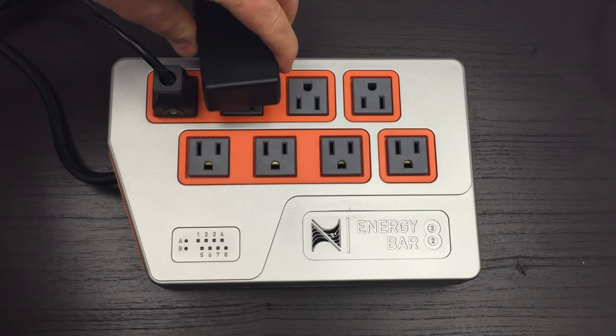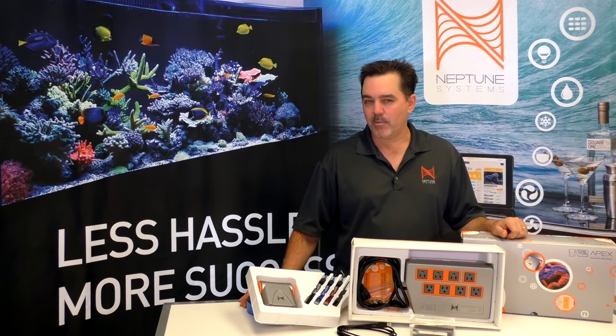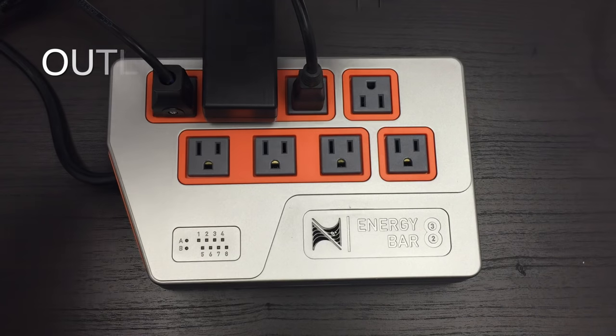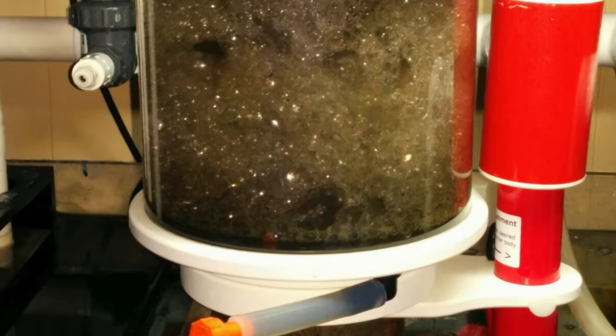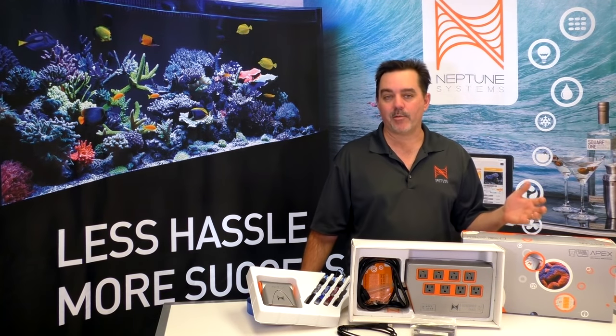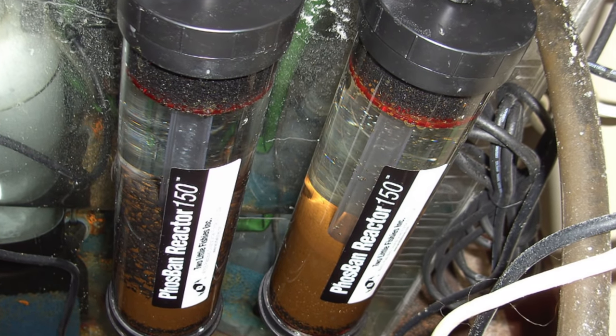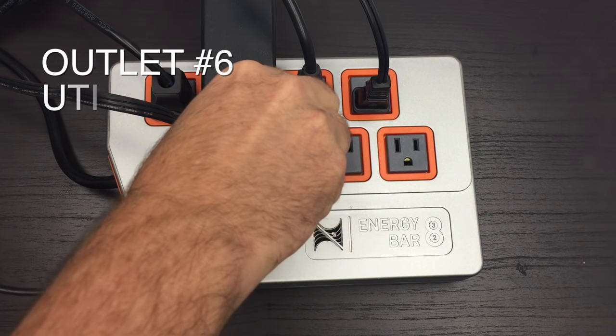Next, plug your second light into outlet 2. This might be your white lights, your second color of T5, or maybe you have one light on the left and the other on the right. Either way, this outlet is already pre-configured as a second light and is set to come on at 9:30 in the morning and go off at 8:30 at night. Into outlet 3 goes your return pump power cord — your return pump is set up to run 24/7 and to turn off for 5 minutes during feed mode A. Outlet 4 is for your heater, set to turn on at 78 degrees and off at 79 degrees. It's advised to set the thermostat on your heater to 80 degrees, or 1 degree higher than the top temperature you set in the APEX. Outlet 5 is where you should connect your skimmer — the skimmer is set to run 24/7, go off for feed mode A, and then wait 5 minutes longer for your return pump to come on and the water in your sump to stabilize. Outlet 6 is for a utility pump of some kind — usually for a reactor pump for carbon, GFO, bio pellets, things like that. If you don't have one of those, don't worry. If you do, plug it in here and it'll run 24/7.